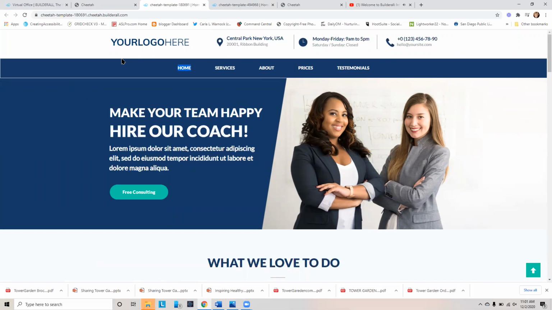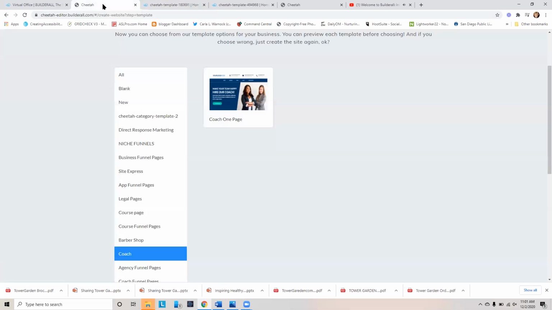I lied. Some of this stuff is customizable. Look, y'all, all of this is customizable. I'm not an editor. I'm sorry, I just had a brain slip. All of this is customizable just by click and drag. I'm just not able to do it in this preview screen, but you can customize everything.